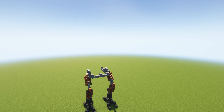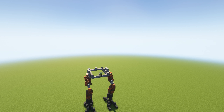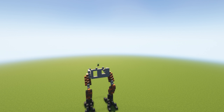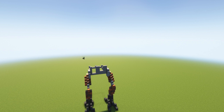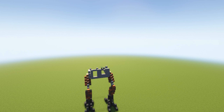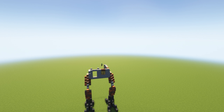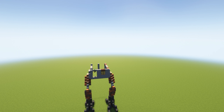I started by deleting the entire house because, let's be honest, it wasn't the best — I threw it together in like five minutes and then just ignored it. So we built a nicer one that took up a decent chunk of time. It's semi-inspired by the style I've been building a lot recently, but it also looks reminiscent of the one we did yesterday. I made it wider — similar length, but wider.